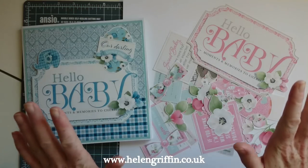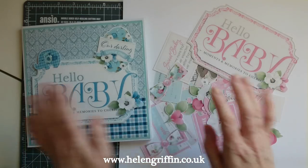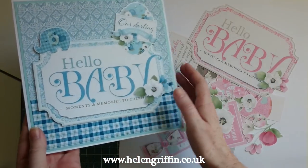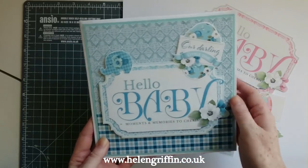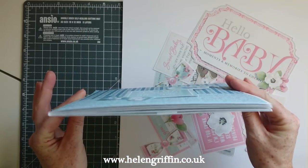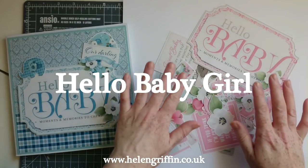So the baby girl collection is now out, so I have the boy here and I have the girl here. A couple of weeks ago I shared this tutorial on how to make this album with the boy kit, and this is made out of 8x8 envelopes. And today we're going to be doing the girl version, which came out last Friday.